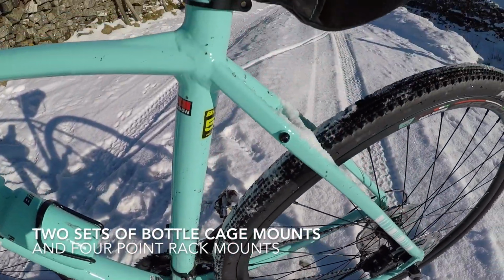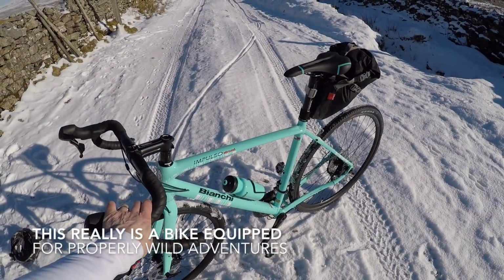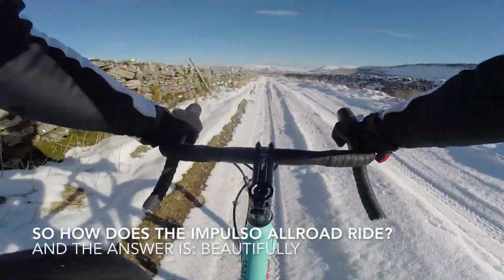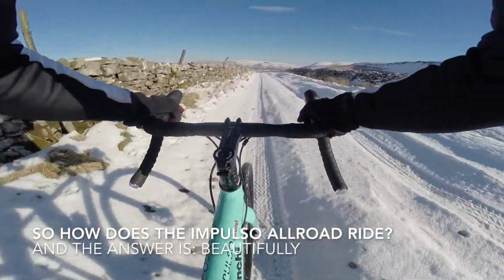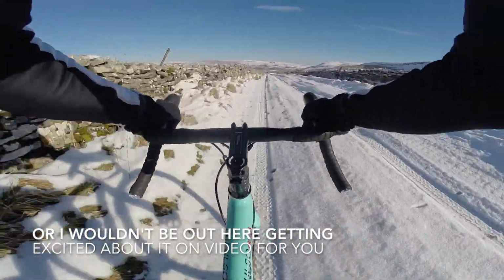2 sets of bottle cages, rack mounts, mudguard mounts. This really is a bike equipped for properly wild adventures like this one I'm having today. So, how does the Allroad ride? And the answer is beautifully. I wouldn't be out here getting excited about it on video for you, would I?